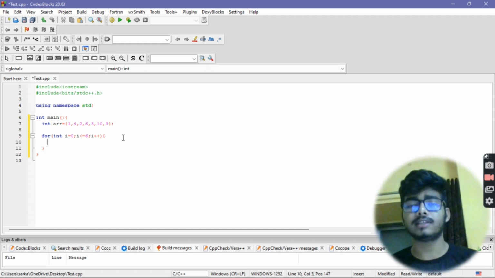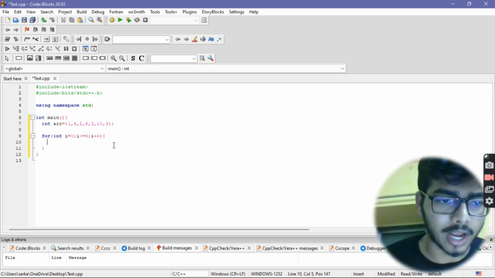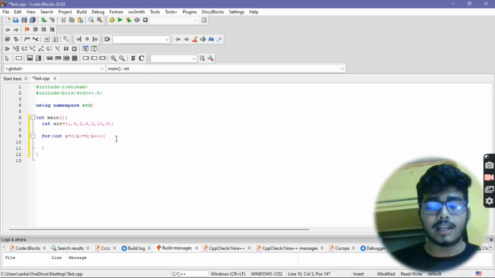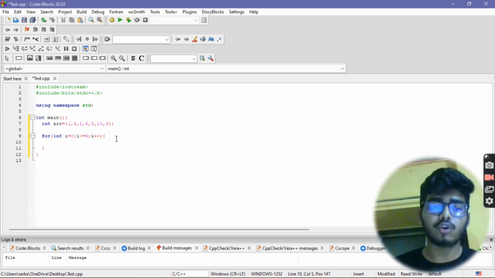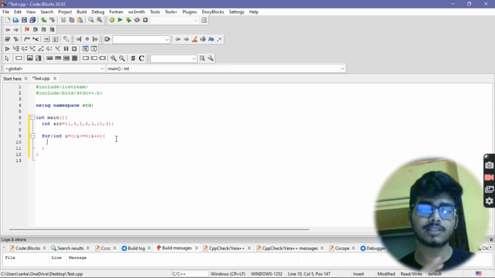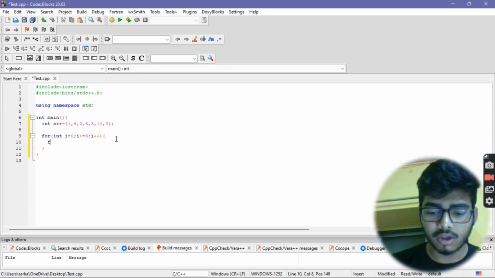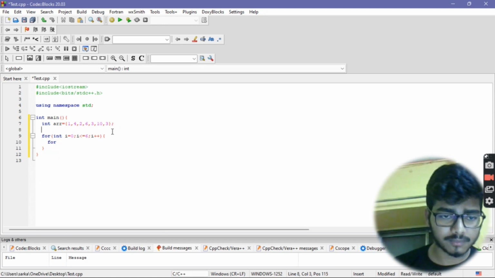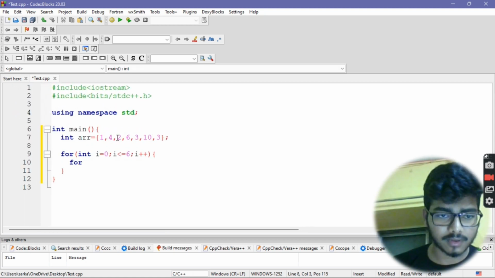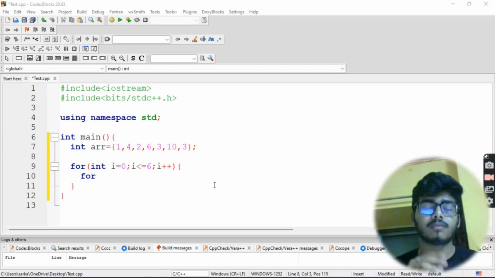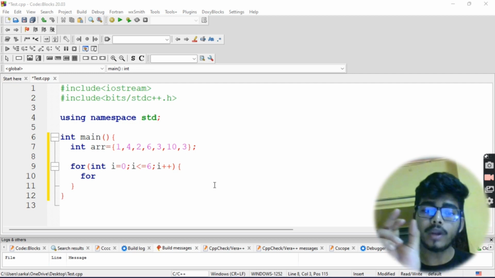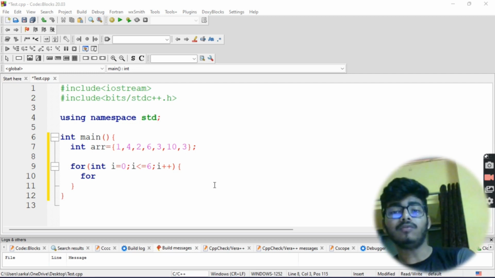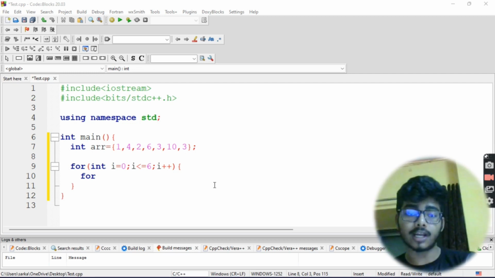The outer loop will execute 6 times, and in every iteration the inner loop will compare every two elements until it reaches the end of that length of the array in that counter.